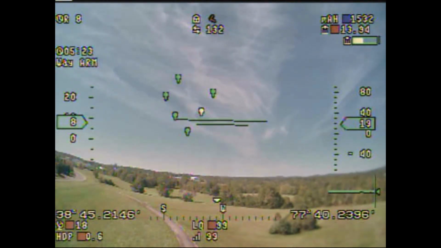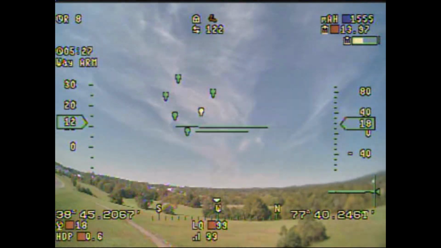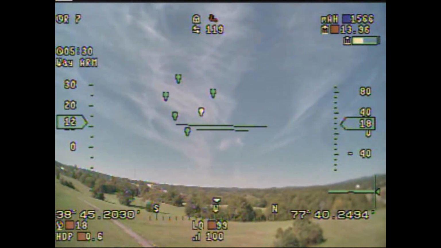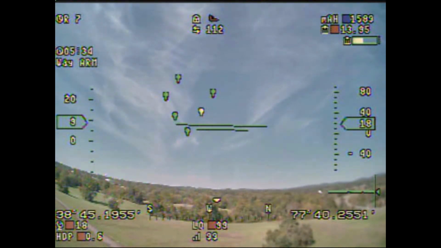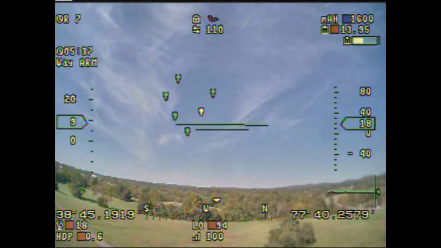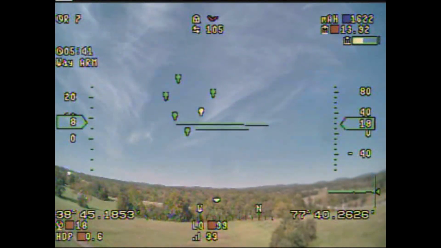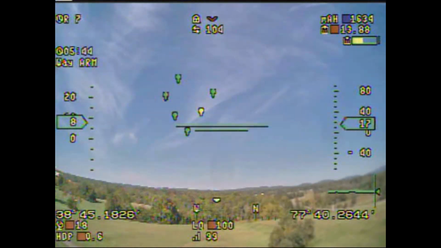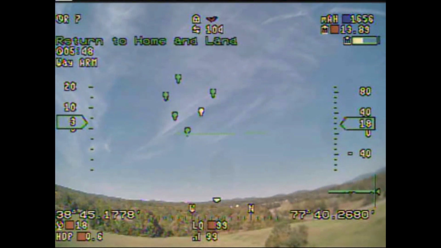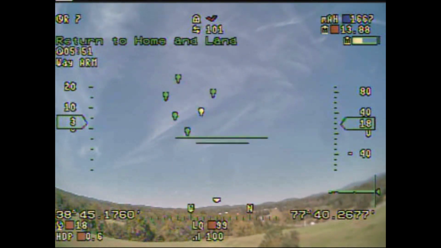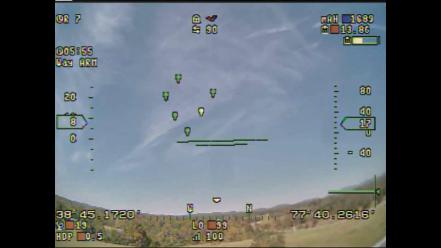Again, we've dropped down during the course. We were up to, I think, 30 meters high. We're back down to 18 and starting to come down. Okay, we just passed through that last waypoint, and we're heading for the final waypoint, number 8. I got another surprise here as we pass by number 8, but I'm going to save that. Notice the icon top right on the milliamp hours is starting to change colors on me, letting me know I'm getting to that point. On the top left, at the current consumption rate, you see that little timer with the R. Tells me I have 7 minutes of flight left.